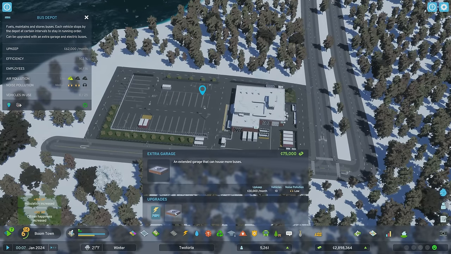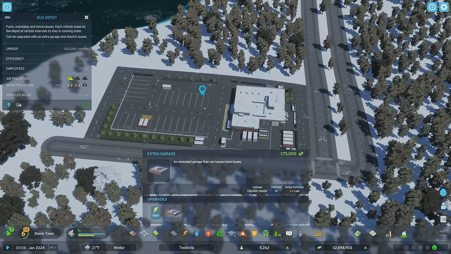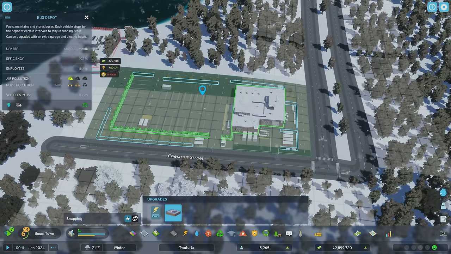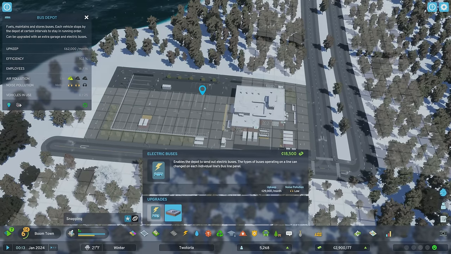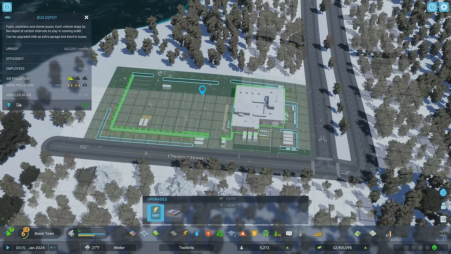We know that we can add a garage here. We currently have 25 vehicles, which will be good enough for a few routes. So if we wanted to add one of these, we could see just about how much space this would take up, and we can add a few of them around here. So we wouldn't want to place any uses directly adjacent to this. And then we have our electric buses, which we could upgrade to. That is within the footprint of this building, so we don't need to worry about that all that much.